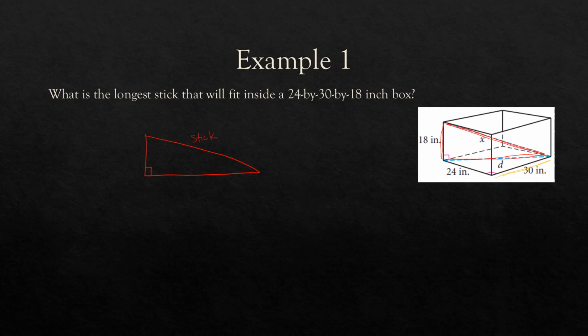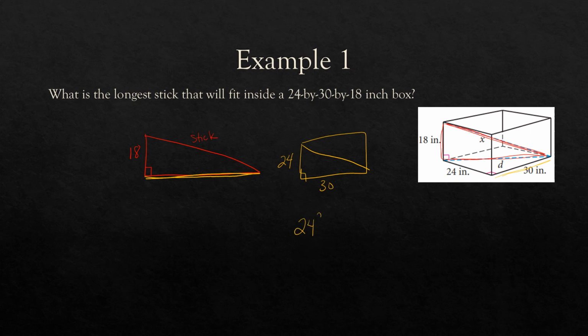Now, what do we already know? We know that this height is 18 inches, and we know that this is the diagonal across that bottom. So here is the bottom rectangle, and this diagonal is the same as this line down here on our triangle. So how do we know what that diagonal is? The bottom of the box is 24 by 30. It's also going to be a right triangle. I think I see how to do this now.